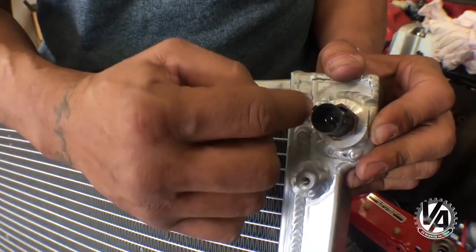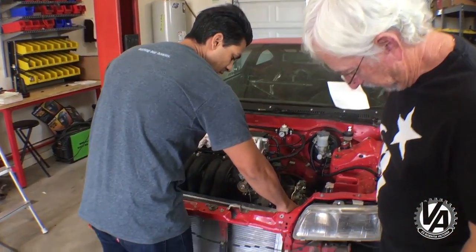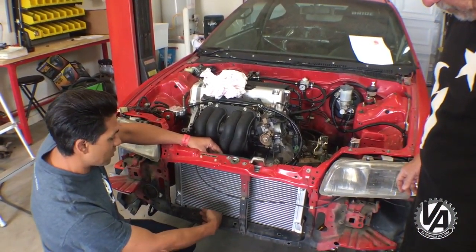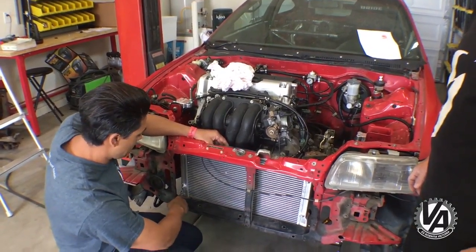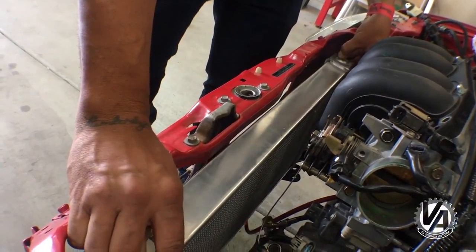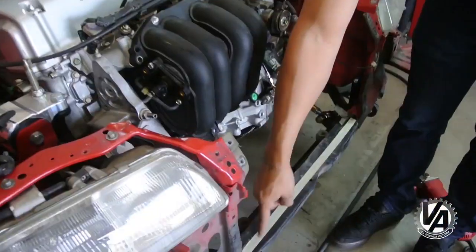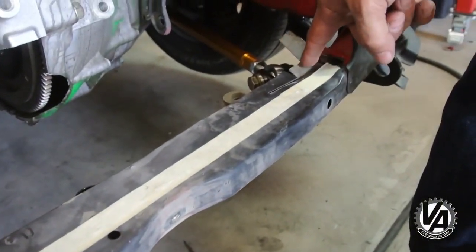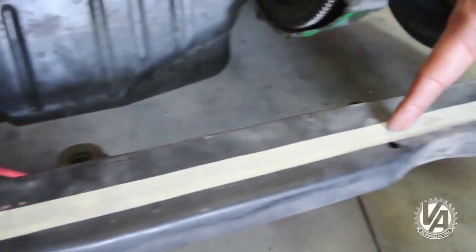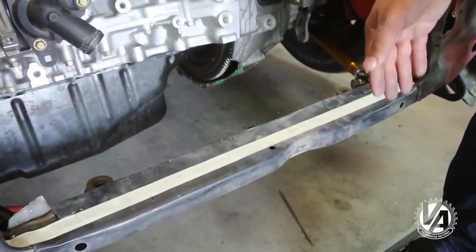We're going to trim some of the body so this fits well. The radiator fits between the core support but it's a little bit smaller, so we're going to trim areas on the end tanks so it sinks back a little bit more and gives us more clearance — this intake manifold may or may not be changed. We discovered there are actually two different layers here: a pinch weld on the side coming up from the bottom and then the layer over the top. We're going to trim along the straight edge to keep it clean, and mostly we'll drop the traction bar to get in there and make a nice straight cut, while keeping as much rigidity as possible in the radiator support bottom.